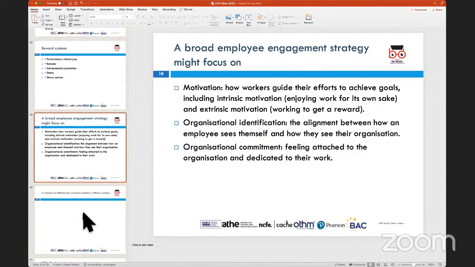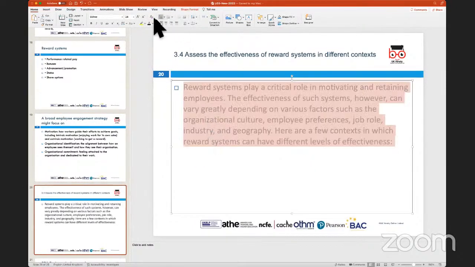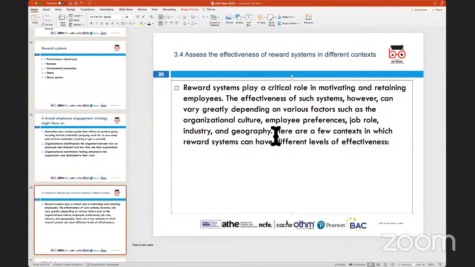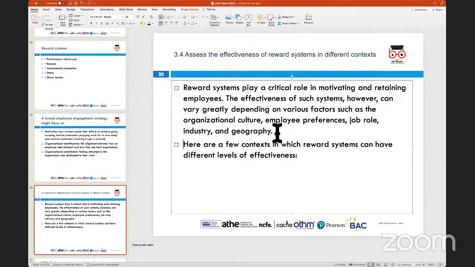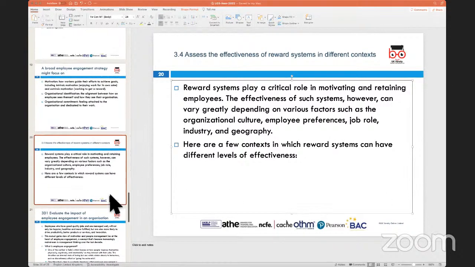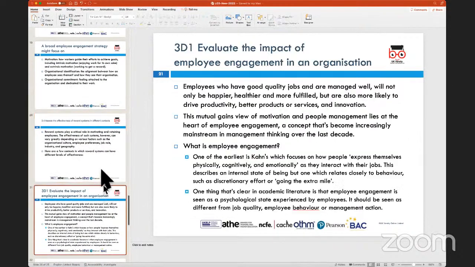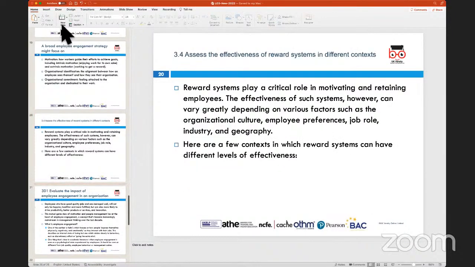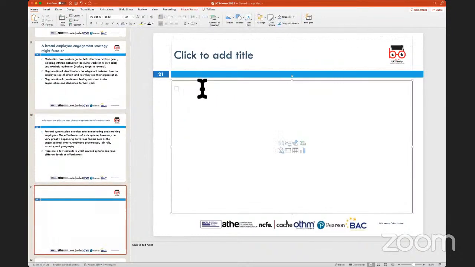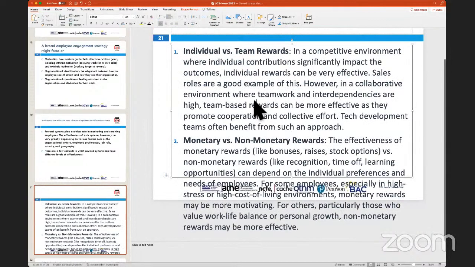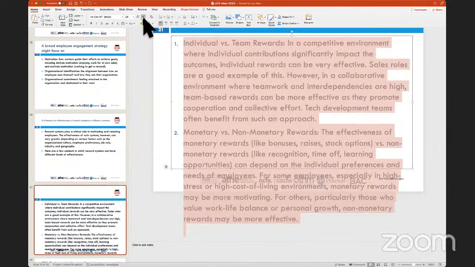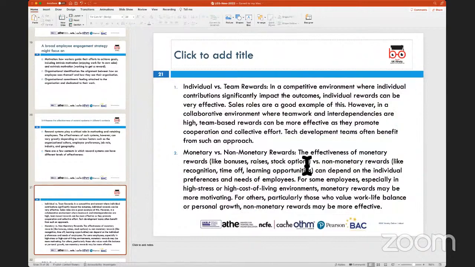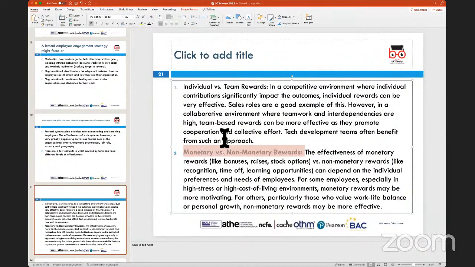Any questions? Okay. One of the other things I would want to put forward is that the next assessment criterion talks about the effectiveness of rewards. When I talk about the effectiveness of rewards, what we are looking at is how organizations ensure that when they put the reward strategy in, it is primarily focused on motivating and retaining the employees, keeping them aligned to the objectives of the organization.